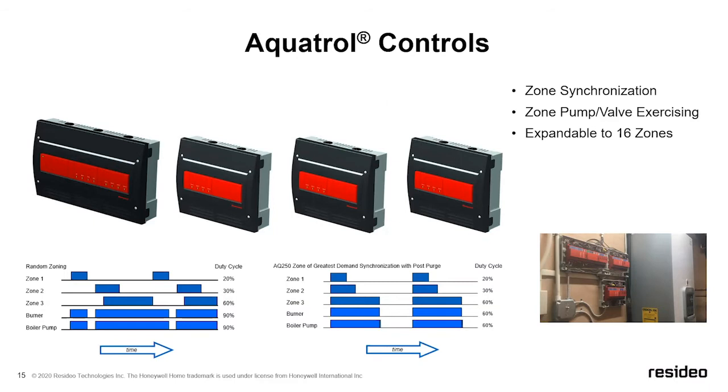So with zone synchronization, let's imagine that there's 4 of us. I'm going to stay with our 4-zone system example. If there's 4 of us sitting at a table, let's say I'm real dehydrated. So the waiter or waitress comes over and fills up my glass of water. I drink it almost immediately, and then the waiter or waitress comes back over, tops my glass off, and then leaves again. Well, the person sitting to the right of me had already drunk 3/4 of their glass, and almost as soon as the waiter or waitress leaves, the person to the right of me finishes it, and now they need water. So the waiter or waitress comes back over, fills his up, leaves, and then I had just finished mine again, so just constantly back and forth.